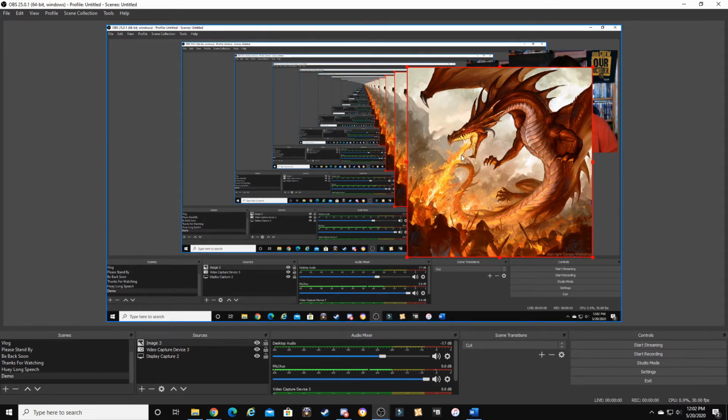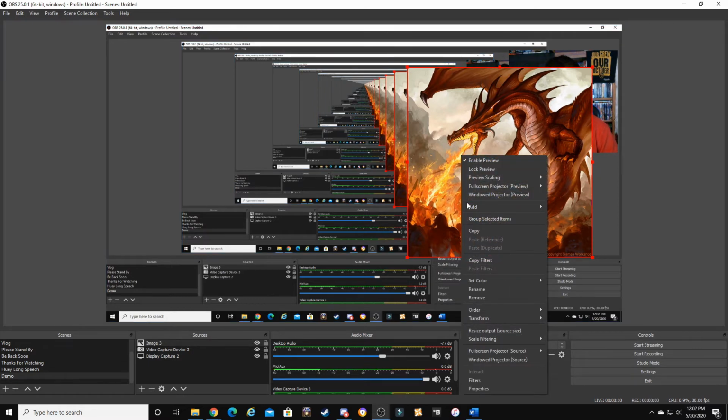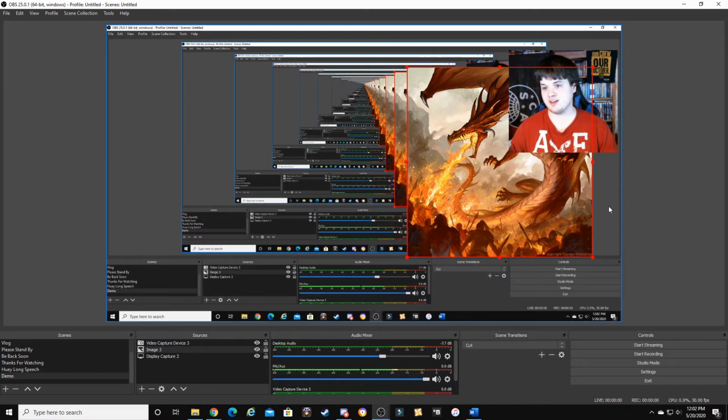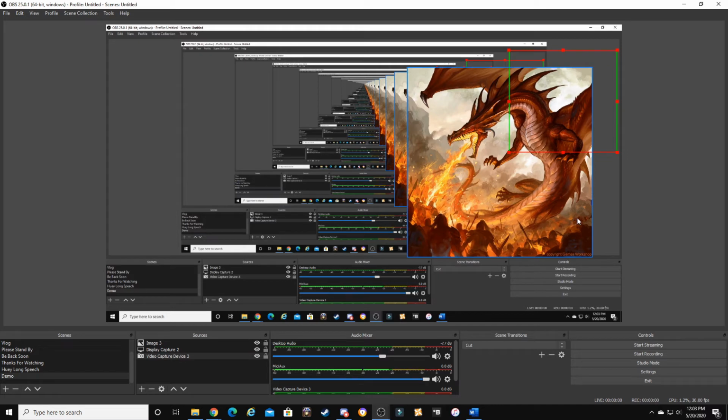What you do then is you would right-click on the item at the top, you go down to Order, and then you can either move it down one more, and it'll bring the webcam image that you had before back to the top. However, if instead you wanted it to be at the very bottom, I'll click on the webcam image for this. You would right-click on it, you would go down to Order again, and then hit Move to Bottom.